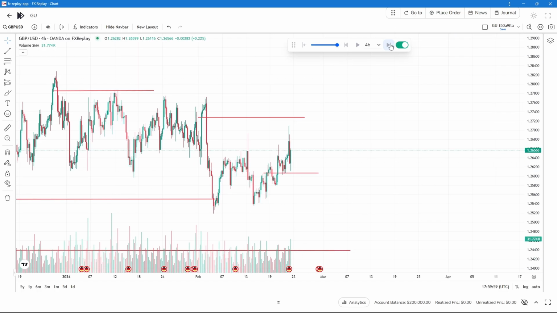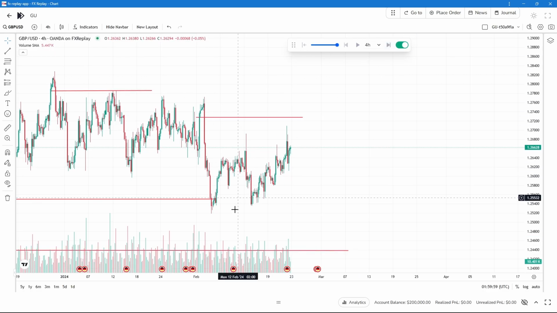Now, with a lot of guidance and understanding this, which we'll get to after, we keep breaking structure to the high side. Okay, pretty much demand is holding, and this is how we can capitalize on imbalance areas. This is something we will get into later on. Okay, something called order flow, but I just want you guys to understand and focus on imbalance areas and how important they are.